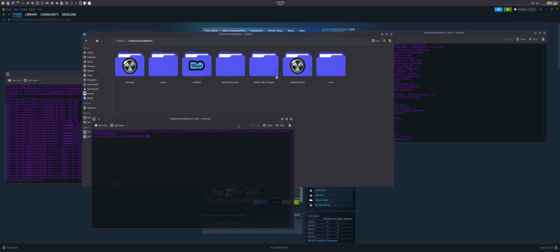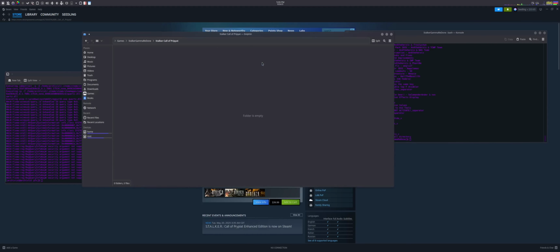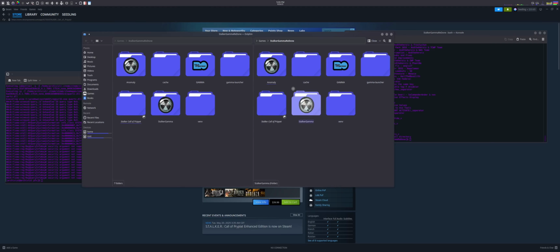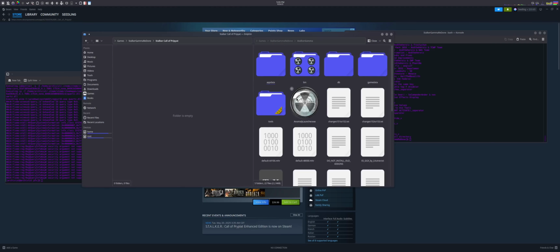Boom. Now we should have this. It leads us right to where Stalker Call of Pripyat is, so we don't have to go through the whole browse local files nonsense. We just have it right there. So you're going to go ahead and go over to StalkerGamma, Call of Pripyat, and you're going to copy all of this over. Oh, shit.